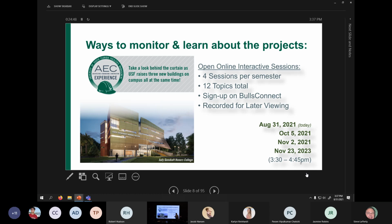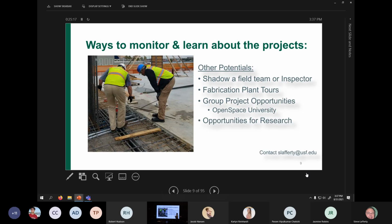So it'll be a lot of fun. I think there will be some great conversations and some stuff that most architects, engineers and students don't really see until they're 3 or 4 years out of school. It's going to be a lot of fun. So next time we'll talk about the geotechnical, the underground situation, and the fact that the Honors College is built on a bunch of Swiss cheese. So that'll be a lot of fun.